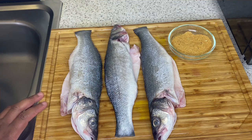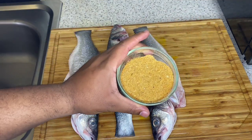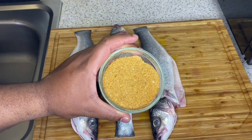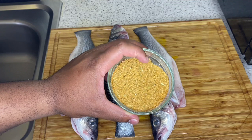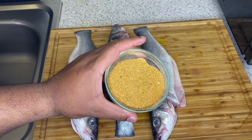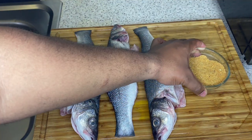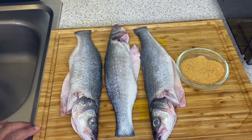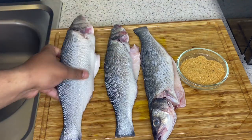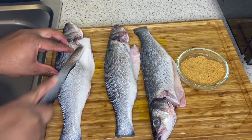excess water. So what I'm gonna do now, I'm gonna season these, and here I have some mixed seasoning, right? So this is all-purpose jerk seasoning, black pepper, fish seasoning, and a bit of onion powder as well. Right, so that's the powder seasoning that we have here. Right, before I start seasoning these, I'm gonna just give them a nice little cut in the middle here.